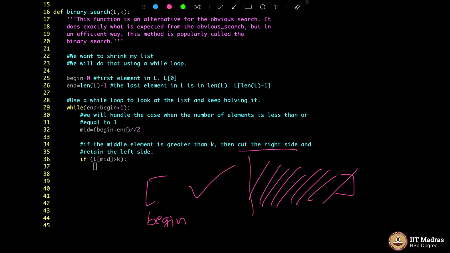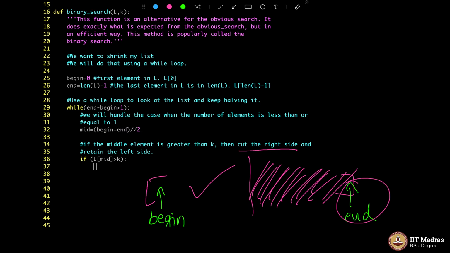So in order for you to cut the right side and retain the left side, you should simply bring this particular end here. That's all. Correct? If you make it end, automatically this part is ignored. Now you will concentrate only on this side.